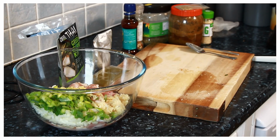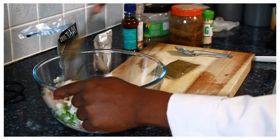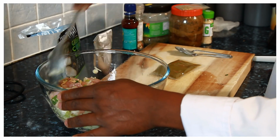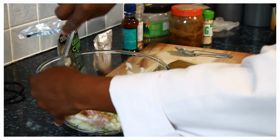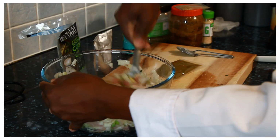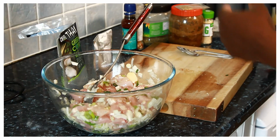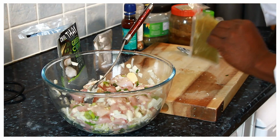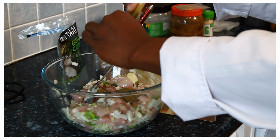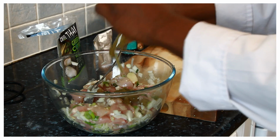Let's put that aside. What I'm going to do is get my spoon and give this a lovely mix first with the curry and the natural season. This is the curry kit, the Thai green curry right here. I'm gonna simply tear it apart, and I'm gonna simply squeeze out that beautiful green curry. I think 2 packs would have done well, but fortunately I only have 1. But you will see exactly how this comes out lovely and nice.